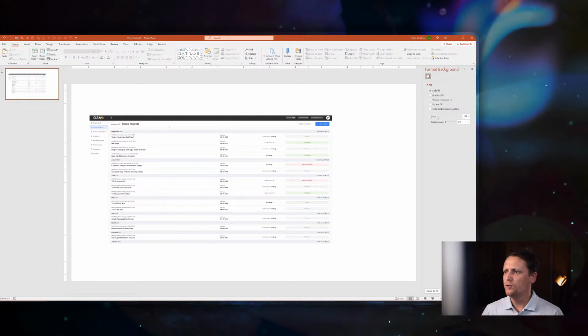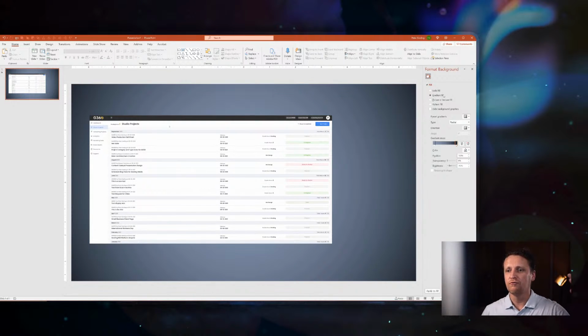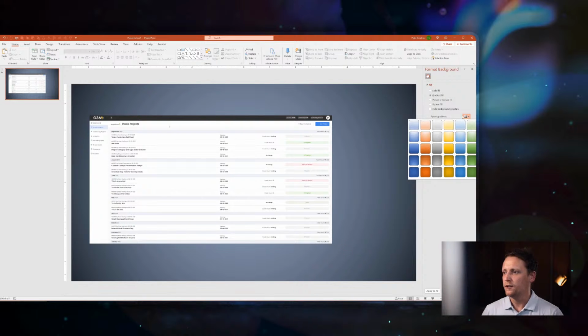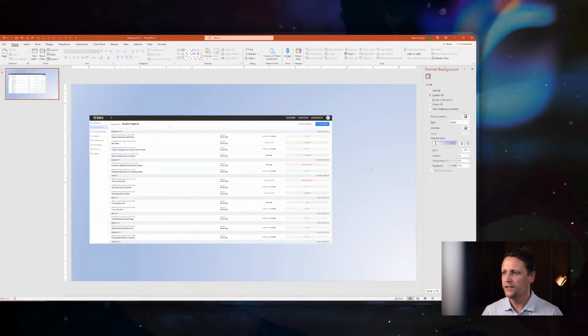Here we can choose whether we want a solid fill, so I could just make it a blue background and be done. But with most designs, it's nice to have some either texture or simple imagery or just a gradient in the background to give a bit of depth, because nothing in life is perfectly flat, so it looks a little funny to have it so. You might see this when you first load it. It might have something like this. So you can choose whether it's linear or radial gradient, so whether it's a circle or straight lines.